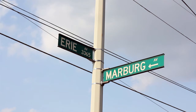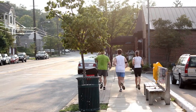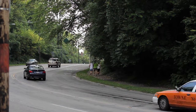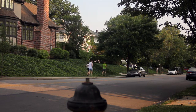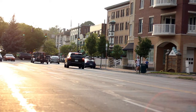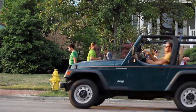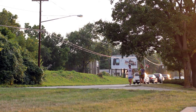Basically, we started out by the UDF on Marburg. We took Marburg and went up Erie, and then we went down by Paxton Observatory, back to Erie, up Paxton, and then back around by the Kroger.